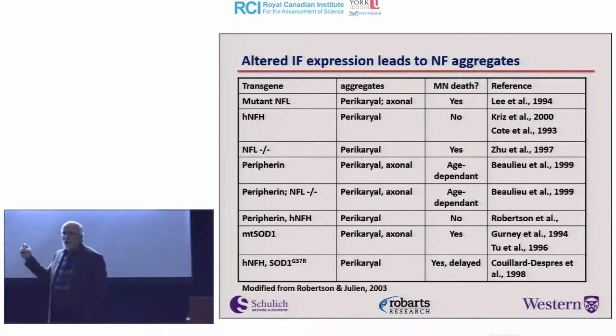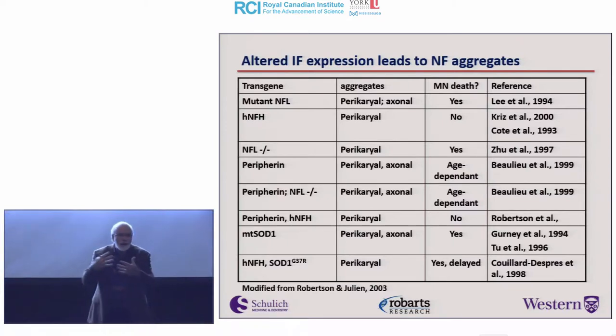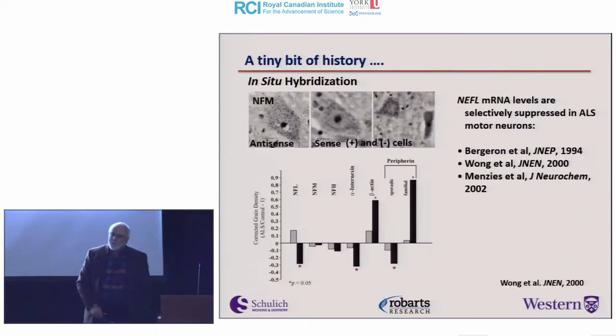Is that just a theory? No. Beautiful work over the last decade and a half by a number of labs in genetically modifying how those proteins come together, changing in any way the ratio of the small, so the low, medium, or high. You change any one of those from the way they're supposed to be made and in the right ratio, and you get motor neurons that die, and you create a motor neuron disorder. So that is our experimental evidence that this is really important.